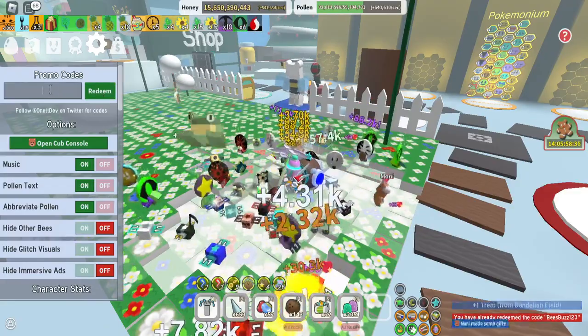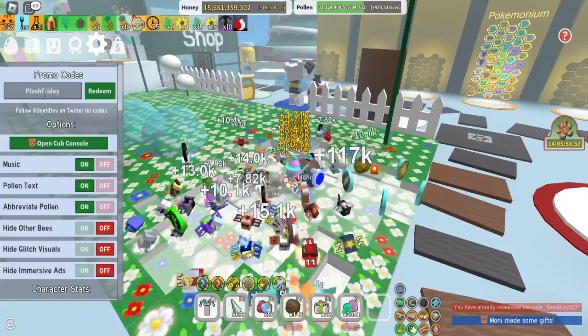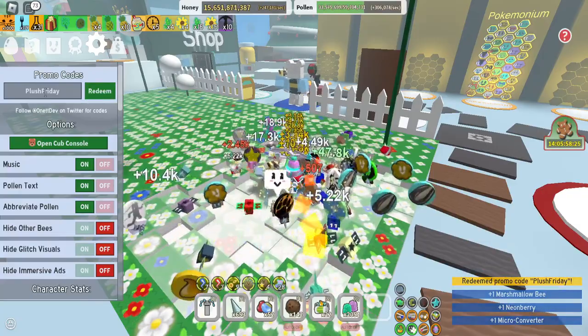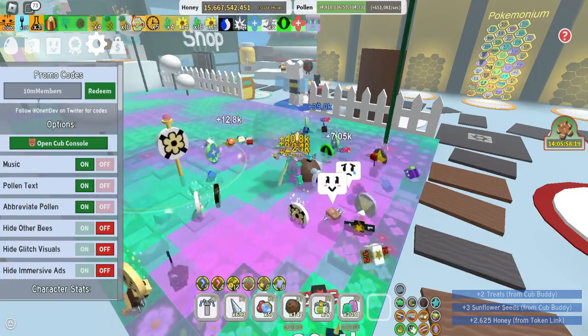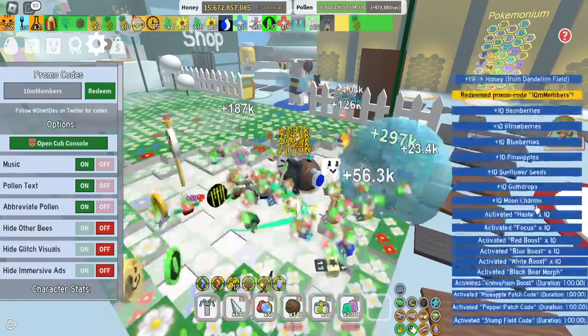Already redeemed. We have code Plush Friday. Now, if this code's still working, I have not redeemed this one either. Plush Friday. Oh, there we go. Marshmallow Bee, Neon Berry, and a Micro Converter. So, pretty nice. We have code 10M Members, if I can spell that correctly. 10M Members, a capital M right here. And there we go. And more stuff.